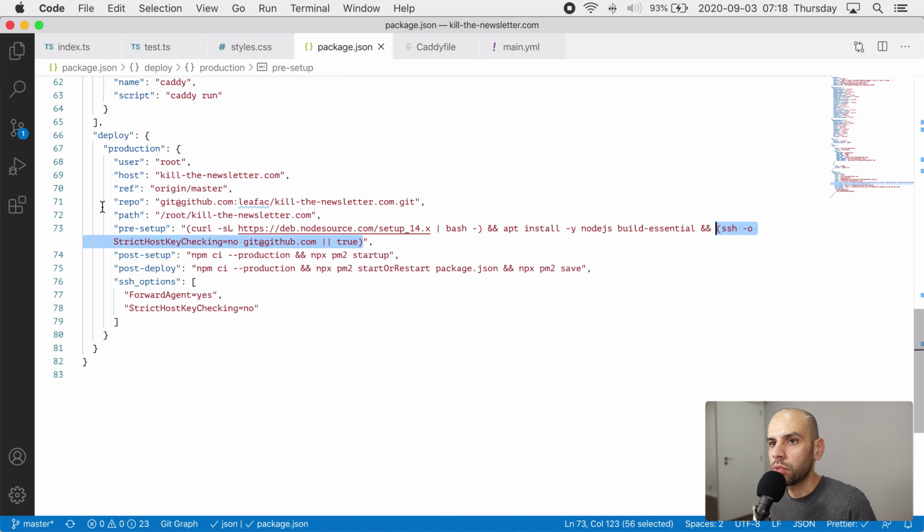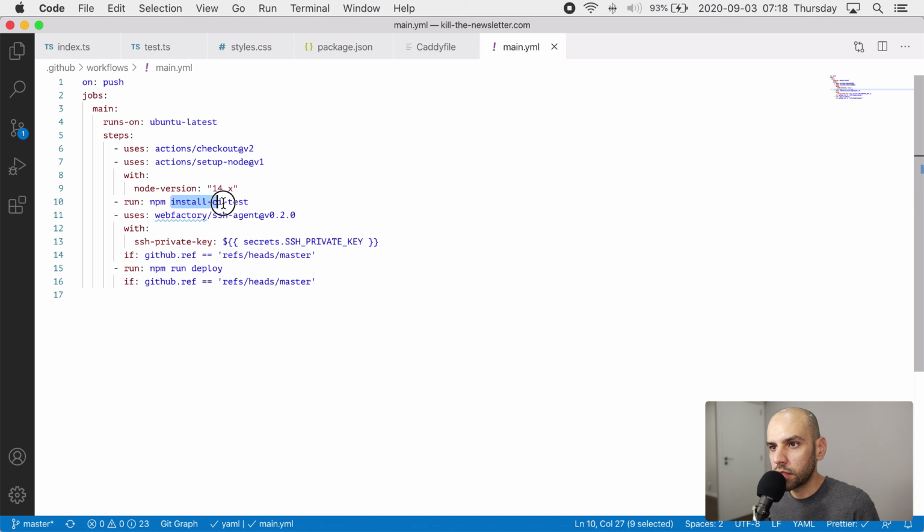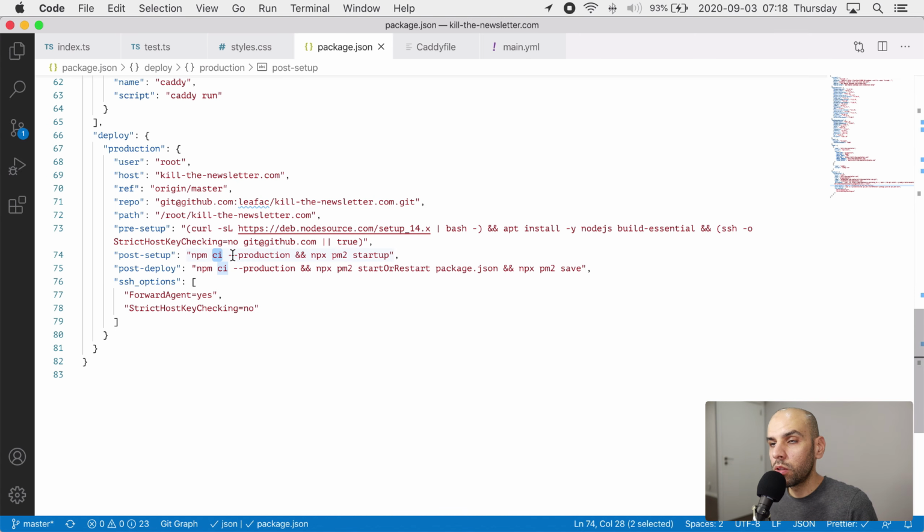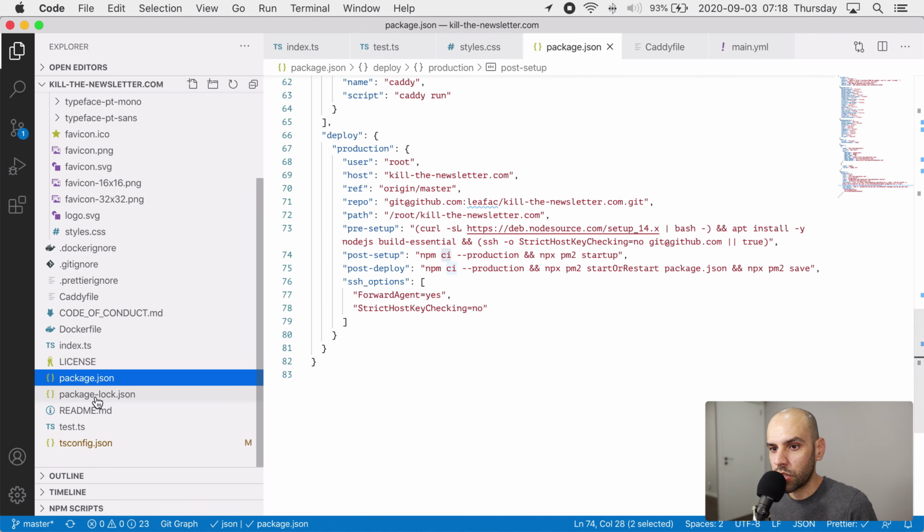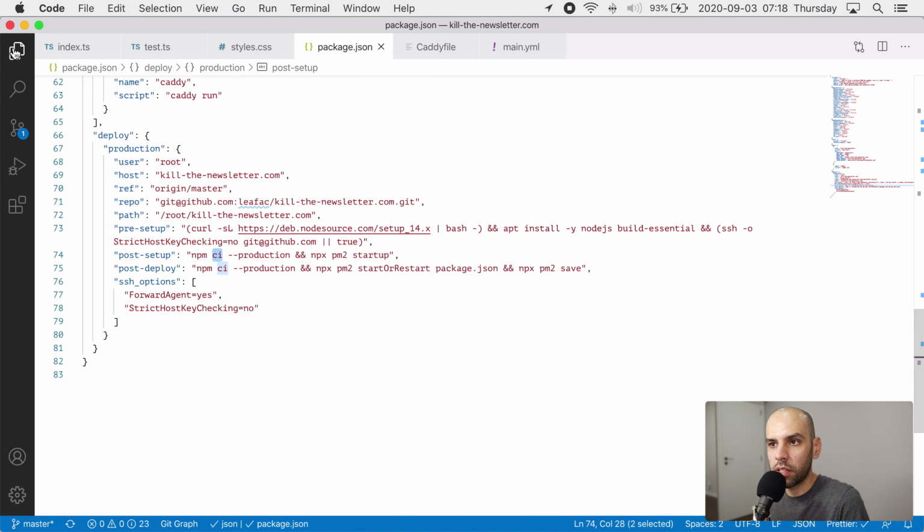Okay, so it cloned from the repository. Now it will run this, which installs the dependencies. So npm CI is similar to the thing we looked at before with install CI test. It will not run the tests, but it will install packages only looking at the package-lock.json, which is created every time I run npm install on my machine, but npm CI will not try to fix mistakes, install new dependencies.